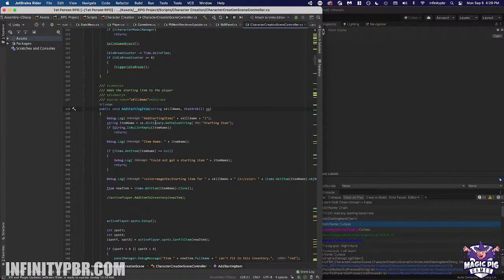Because it's no longer going to be this get value string starting item.